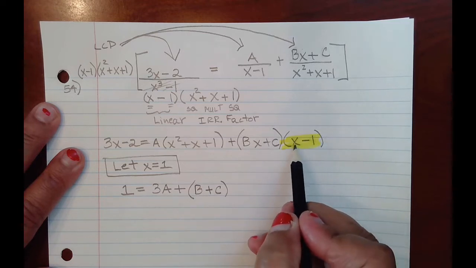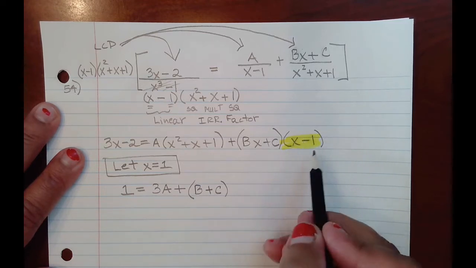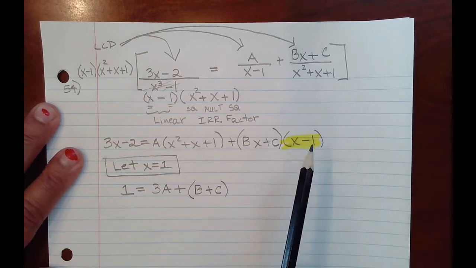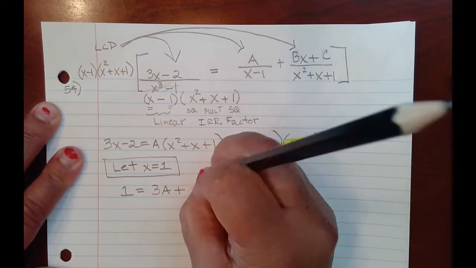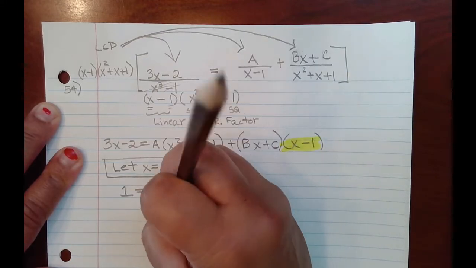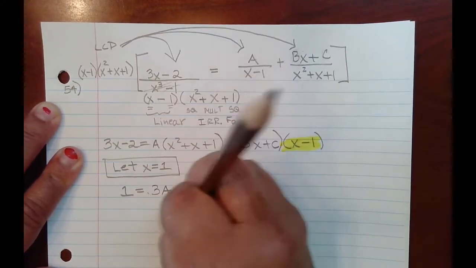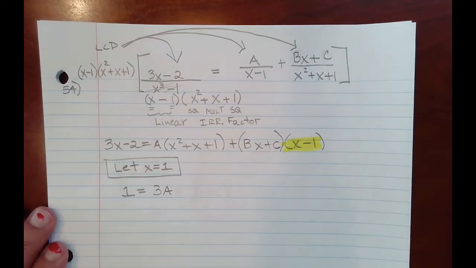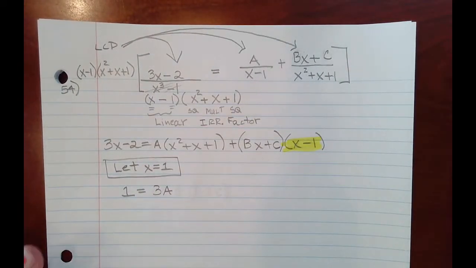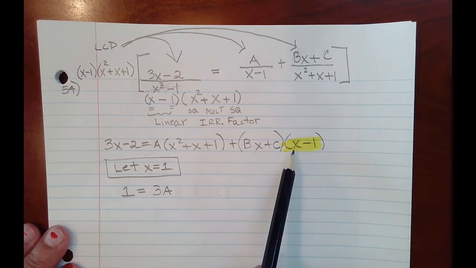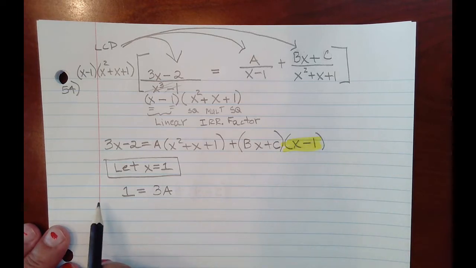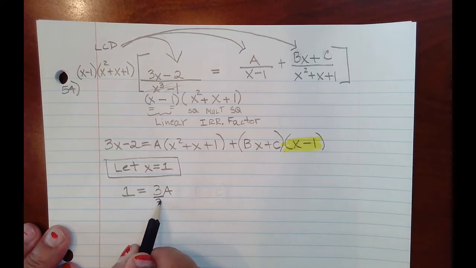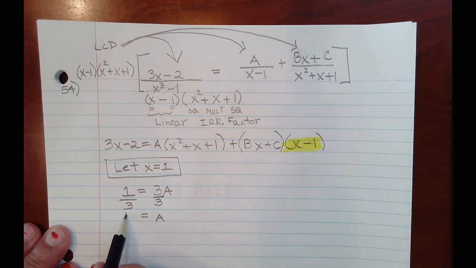And then if we were to put the 1 right in there, we would get a 0. So let's not even write that then. If we were to put a 1 right in there, we would get a 0. 0 times this, that whole term would be gone, so I'm not going to write it at all. So these are the only terms we need after considering what completely zeroes out. And this last term, after I plugged in a 1, caused a 0. This times this, that's gone. Okay, we're left with just this, and then dividing by 3, we get a is equal to 1/3.